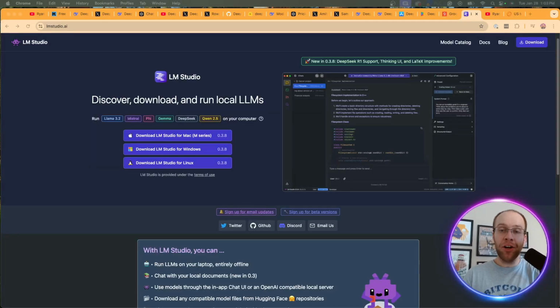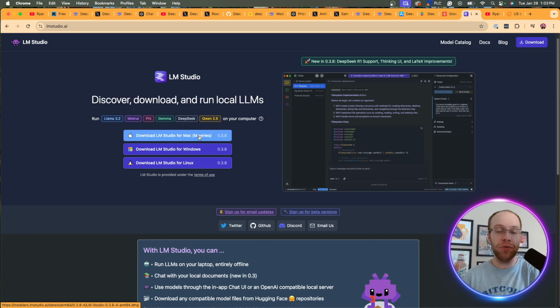Now, the last method I'm going to show you for using DeepSeek's R1 model for free is actually by installing a local LLM on your device. There are several websites out there where you can do this, but I'm going to use LM Studio. I've had probably more success with them than other ones that I've tried. So what you want to do is come to LM Studio's website and download the application for whatever device you're using. I'm using a Mac in this example, so I downloaded the LM Studio app for my Mac.